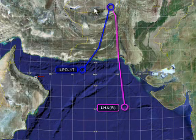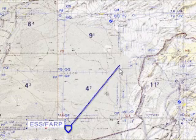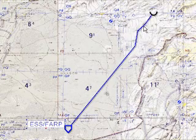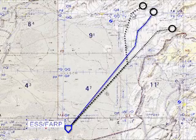The freighters will refuel from the QTR while our crews offload the QTR and redistribute the supplies to the three freighters. We expect the offload of supplies and the refuel to be completed in just about 25 minutes. These are the routes the freighters will take from the ESS to the three platoons. The distances are between 125 to 135 miles for each route. The LPD will close to about 250 nautical miles from the ESS departure point, so the freighters won't require refueling before they return to the LPD.